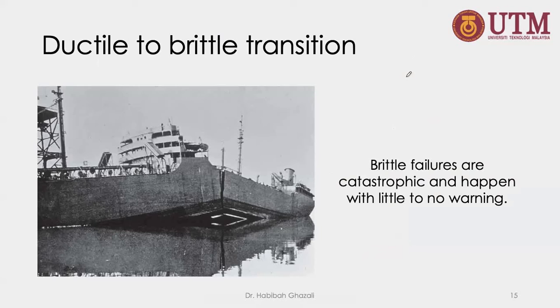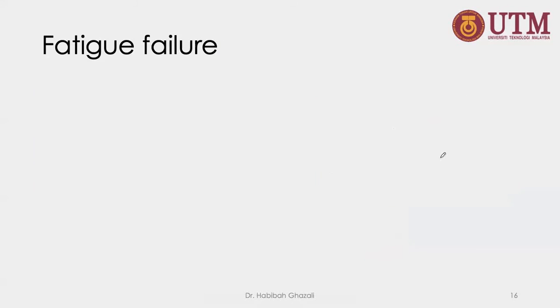So this is brittle fracture. Which is why it is very dangerous, because it doesn't show any warning. Okay, that's the reason when we study the failure behavior, we always want to consider the ductile failure behavior. Okay, when we do the testing, we look at the behavior during the fracture, whether it is ductile or brittle. If brittle, we need to be very careful. Okay, because there's no warning.